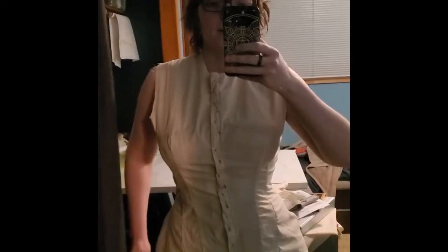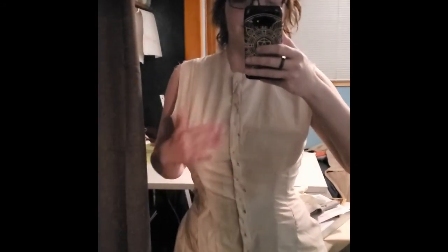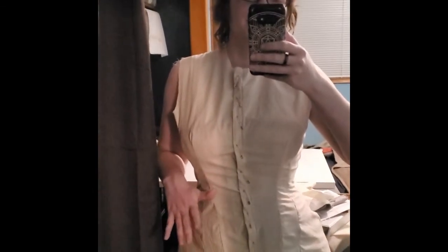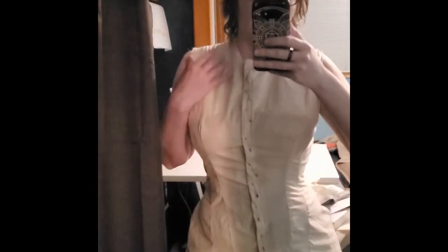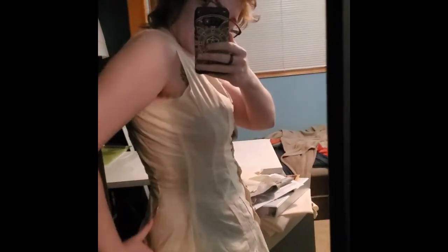Hello, darlings. So this is the final fitting on the torso. These wrinkles will disappear once it's not safety pinned shut, but I elected that I am not, in fact, out of my mind enough to attach and then take off all the fasteners I would need for this. I ended up taking a little tiny dart out of right here just to make this back waist bit fit a bit better. And I'm going to narrow in right up here at the neck just a little bit to make this area lay just a little smoother.